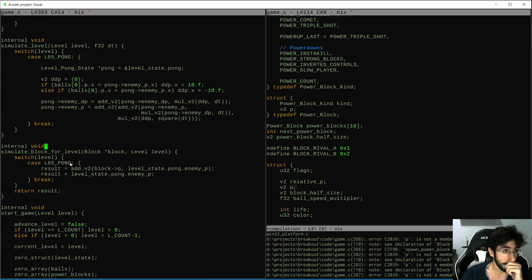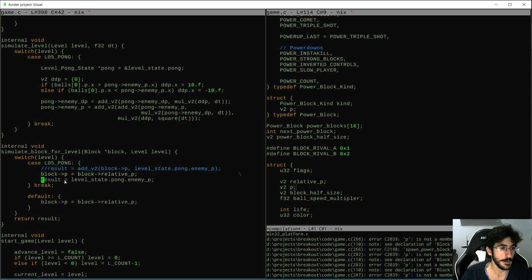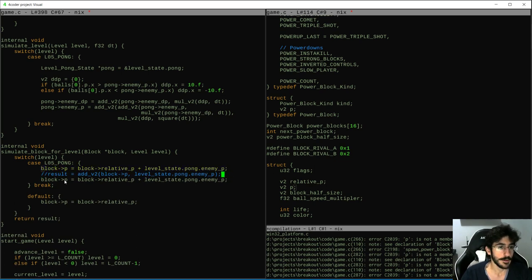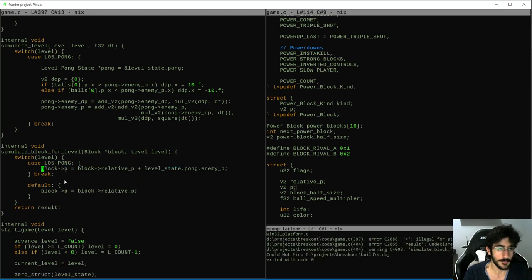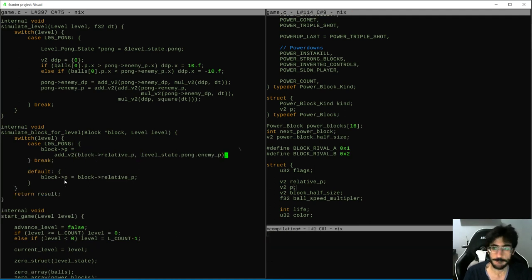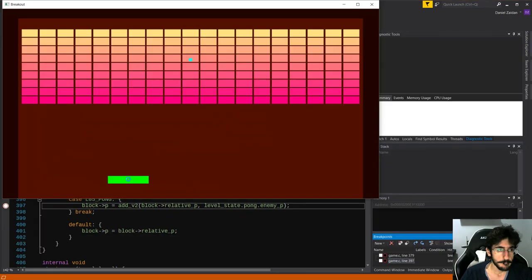Now I'm going to change directly the block P here. So we're going to have a default case, which will be that the block P equals the block relative P. But in this case, let's do one more time. The block P is going to be the relative P plus this guy. I think that's going to work. And then we can actually, it's going to work. Plus, I'll have to do the add V2. Okay. If you guys have any questions, be sure to drop them in the chat and I'll try to answer them.